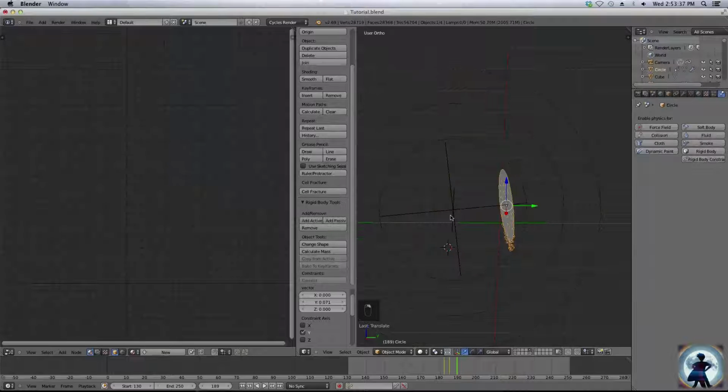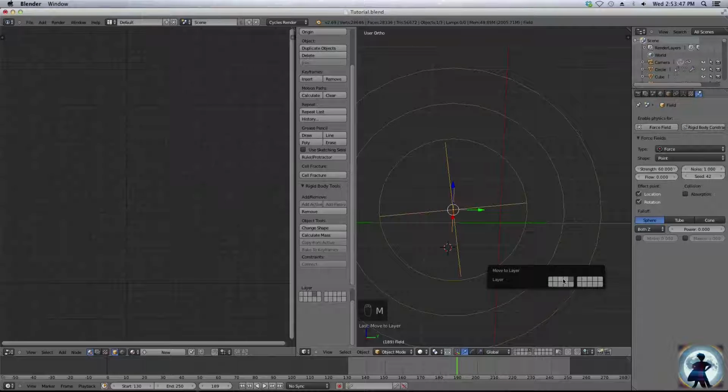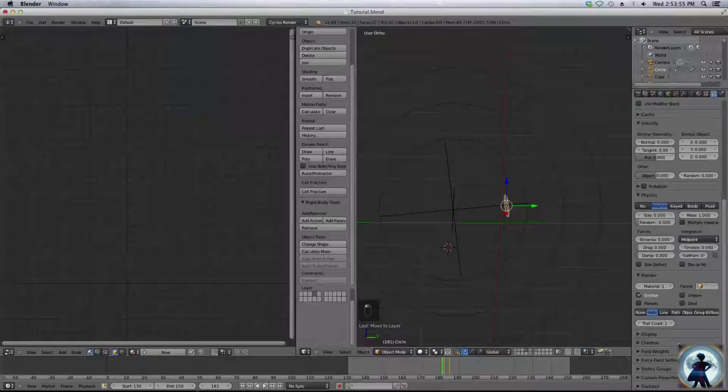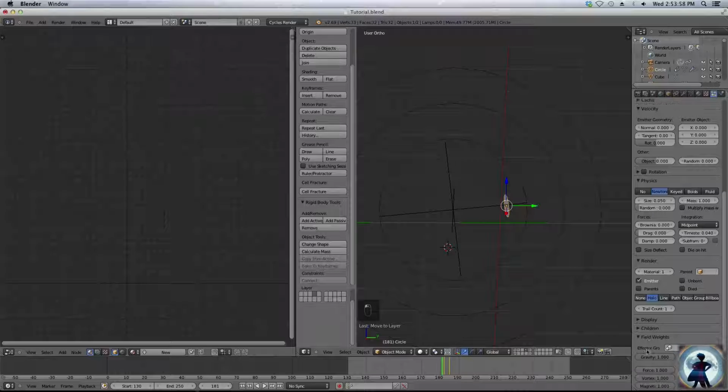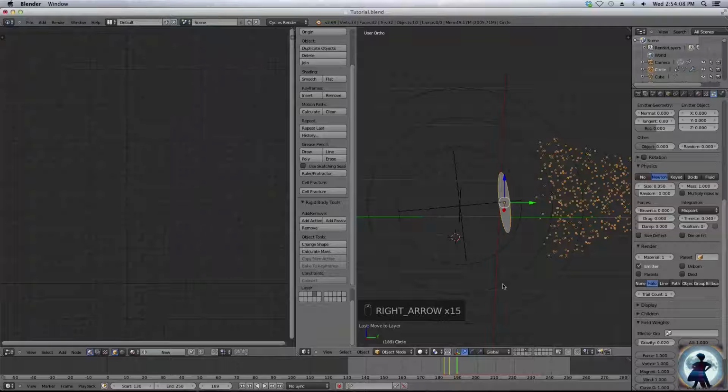Now the force field has to be on the same layer that the glass shards, or particles, are on. So let's move the particles to their own layer. We'll move them right there. And let's move the force field to the same layer. Alright, now select your particles. Also, we don't want the particles to have gravity because otherwise they would fall when it's supposed to be slow motion. So maybe you can just give it a tiny bit of gravity, but you really don't want much. So now scrub through, and you can see the particles flying out as the force field goes on.